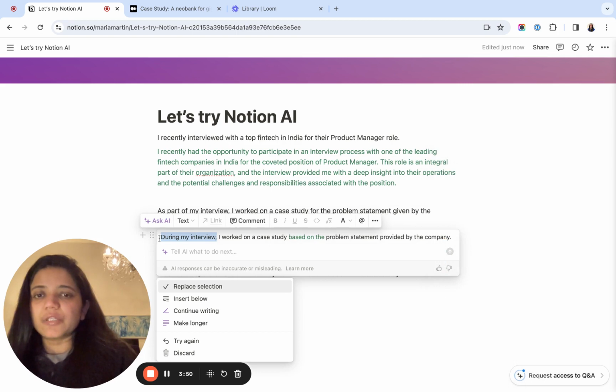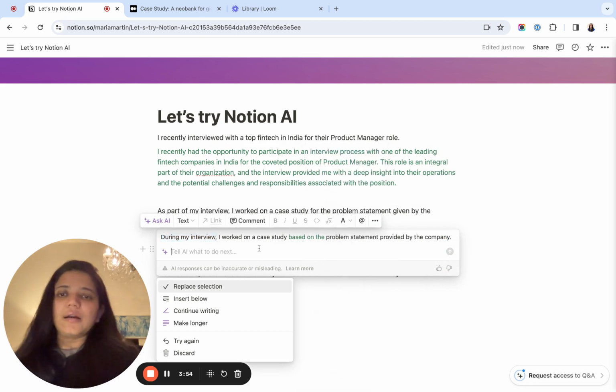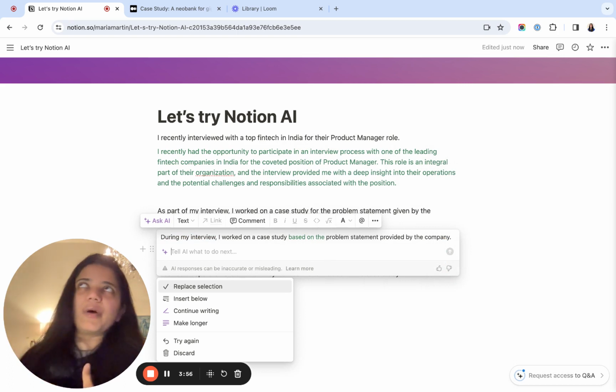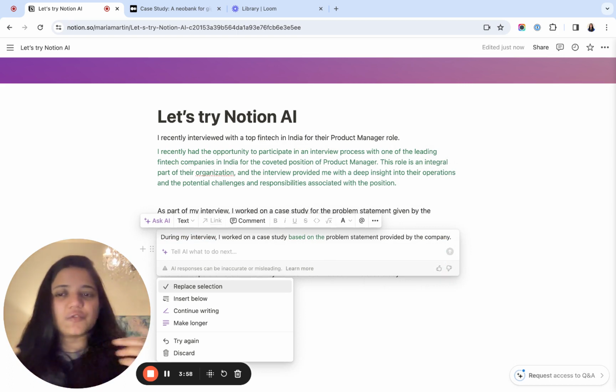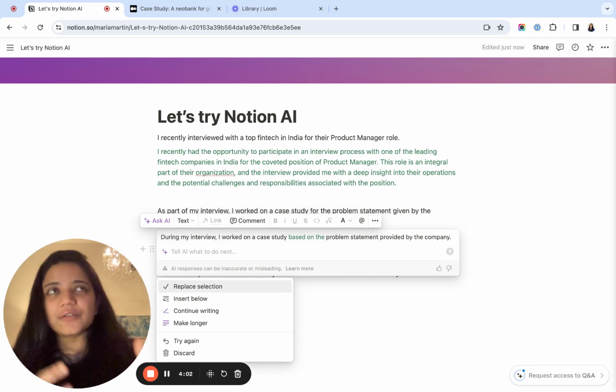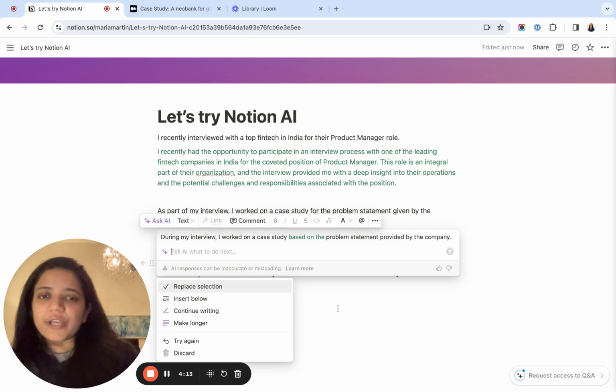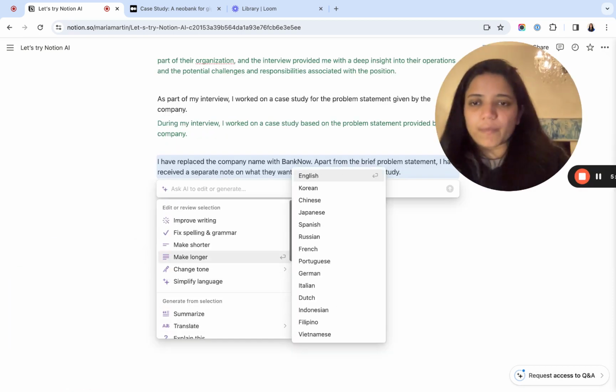During my interview is completely wrong because what I'm trying to convey is as part of my interview process, but I think that interview process is a missing input here. This is certainly part of the interview process, but not during the interview, if you know what I mean. Interview, I consider it as an interaction, but I think it's still fine. I want to try one more style.